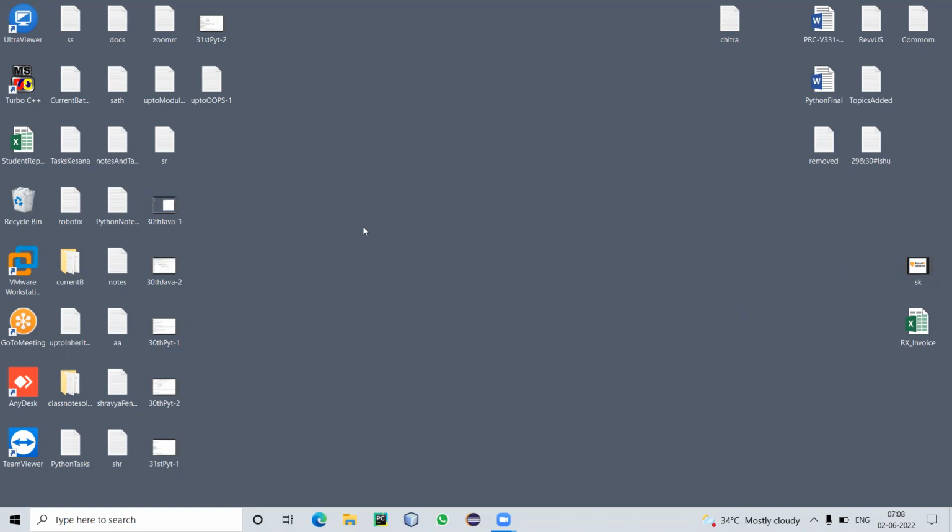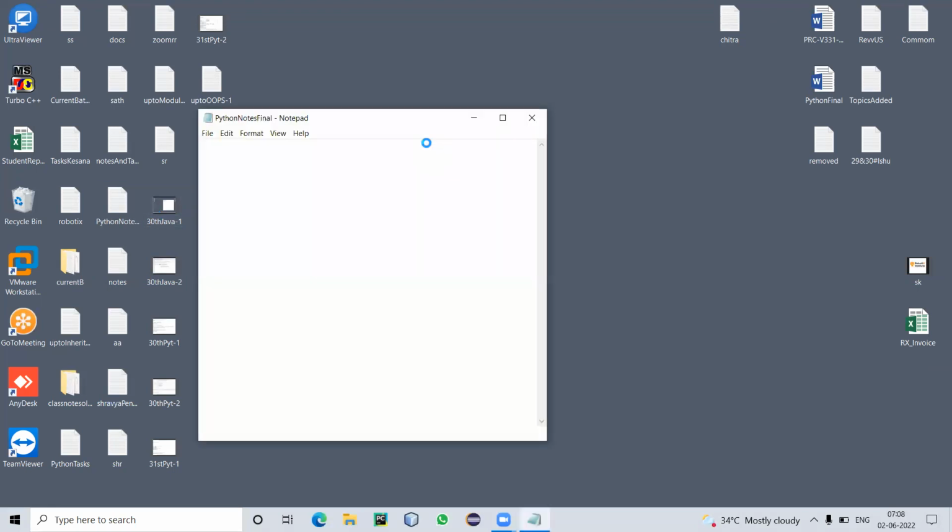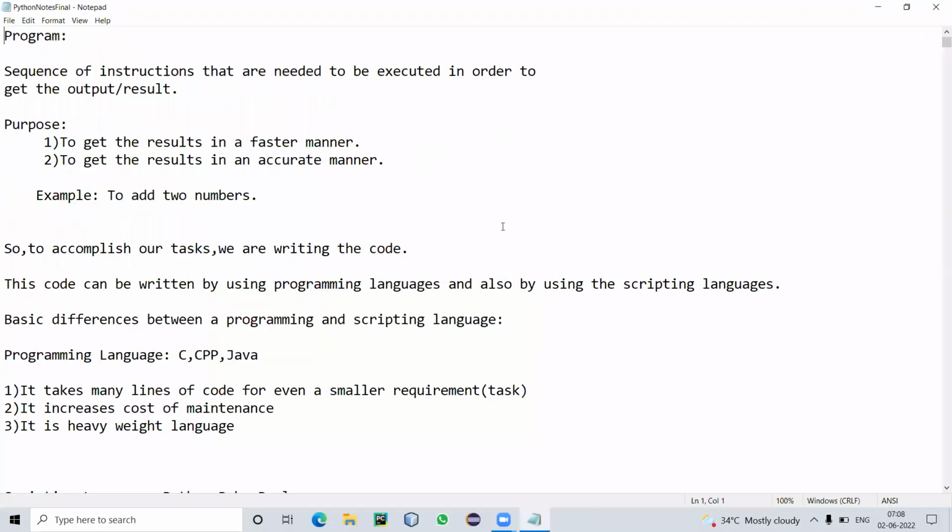In the last class, we had discussed object-oriented programming, right? In object-oriented programming languages, we write the code using classes and objects, correct? A class is a collection of variables and functions. Object means what? Any real-world entity is called an object. It can represent a person, a bank account, a product, or anything.